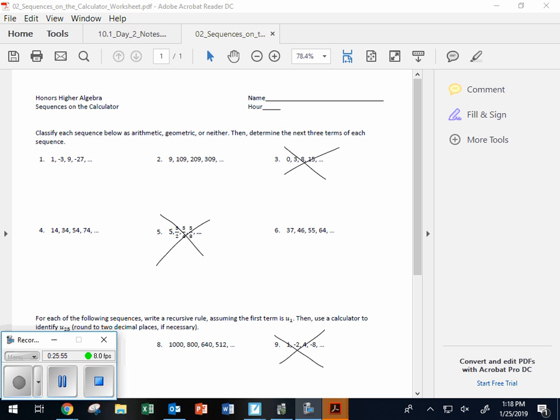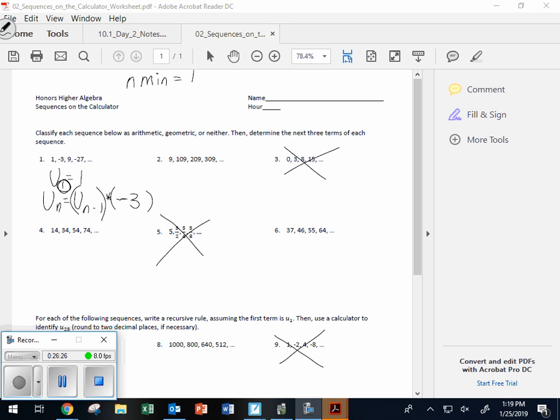All right, so on this one, I'm going to write a little formula for it. It's u sub 1 equals 1. U sub n is u sub n minus 1 times -3. I'm going to even put a little times right here. And then hopefully you've just learned how to put that in your calculator. Hint, the first thing they ask is n min, and 9 times out of 10 you're just going to always use this number right here, which is usually a 1.